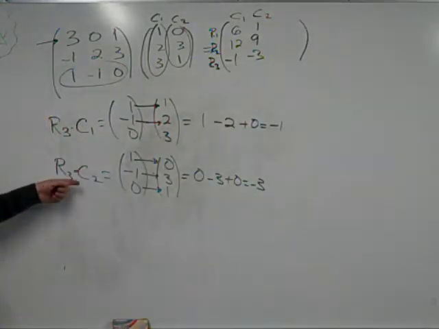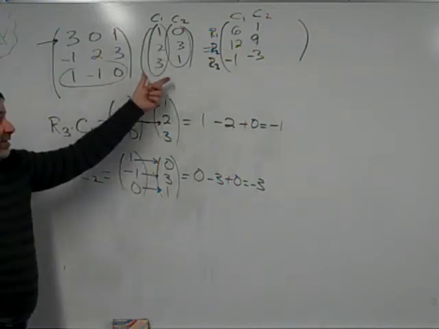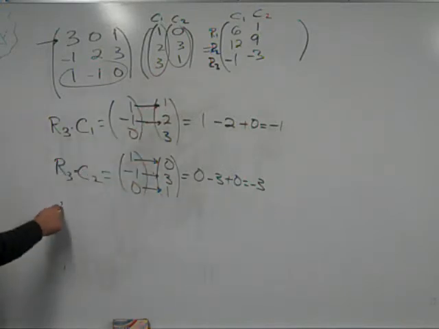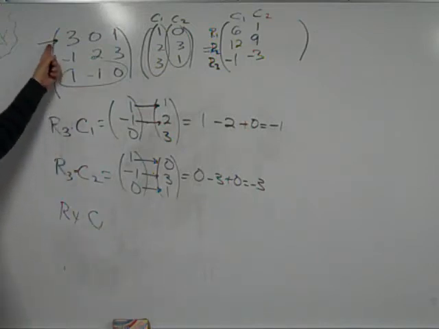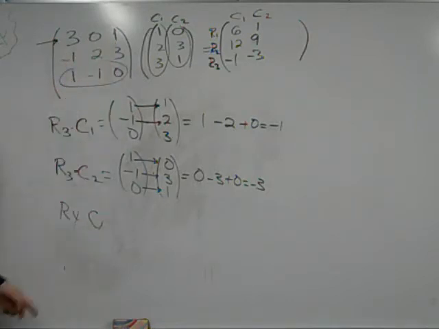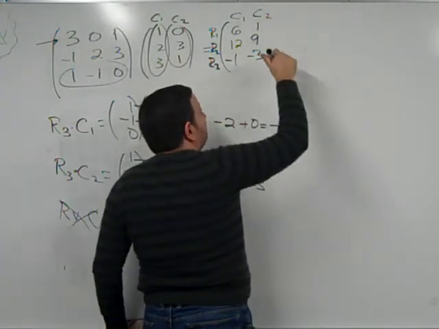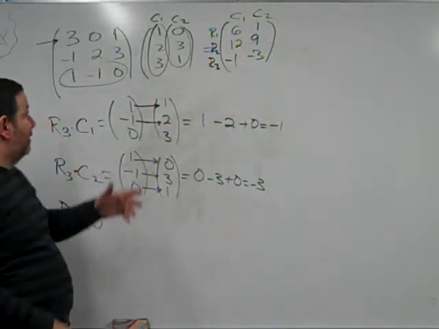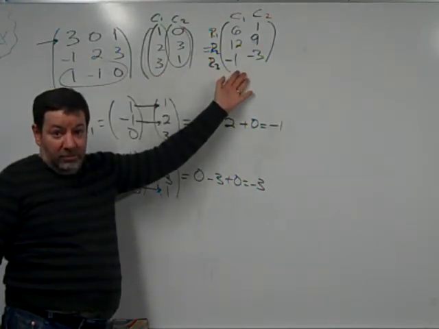Okay, I can't do row 3 with column 3 because there's no column 3 in this second matrix. First matrix, second matrix. So then I go on to row 4. And I'll dot it with column 1. Oh, row 4. There is no row 4. There's a row 1. There's a row 2. There's a row 3. There's no row 4. Oops, that means I'm done. The only change I make is I'll move this bracket over. And I will say that this matrix times that matrix equals this matrix.